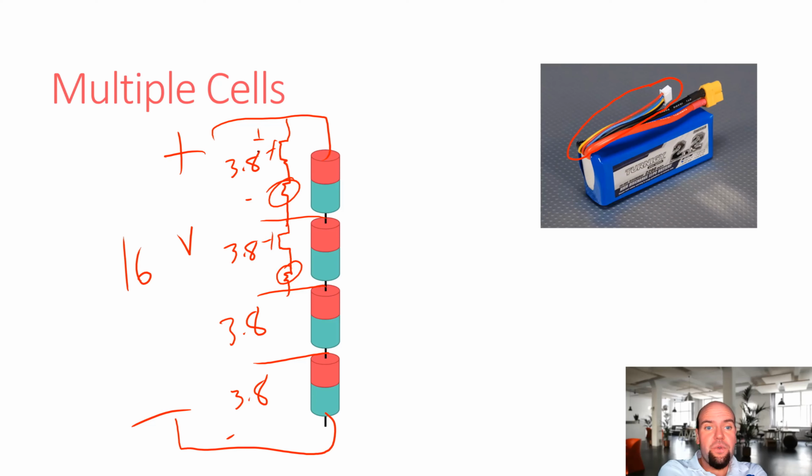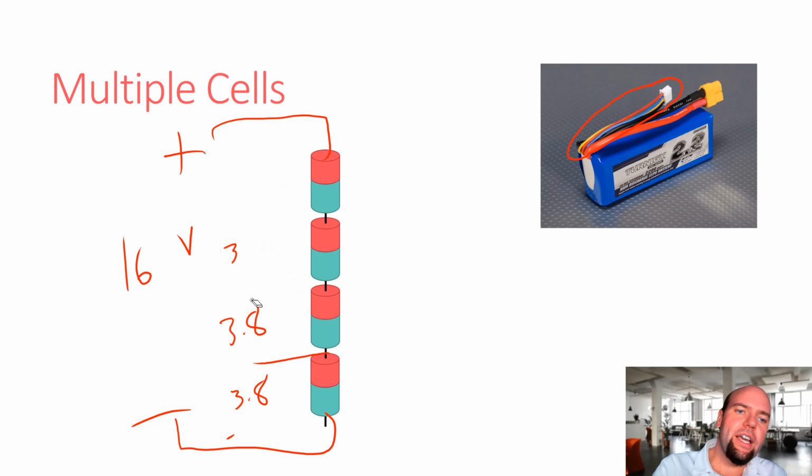More efficient chargers, instead of just burning the voltage across the cell, will actually use it. They'll take the energy that the cell has and use it to charge other cells. So basically, they'll charge the weakest cell with the strongest cell, and keep doing this, and everything will stay nice and balanced. You don't have to charge these batteries by just applying 16 volts.